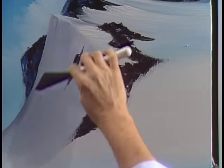Okay, we'll wipe the old knife off. Let's grab a fan brush. And we'll go right into some of this color. About like that. This is sort of a blue-gray. A lot of color there. Let's go right up in here. Now maybe in our world there lives some nice little trees way back here in the background. Just gonna tap downward with these. Just tap downward. Like so.